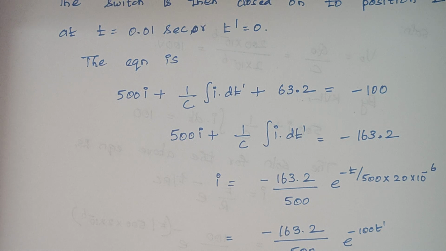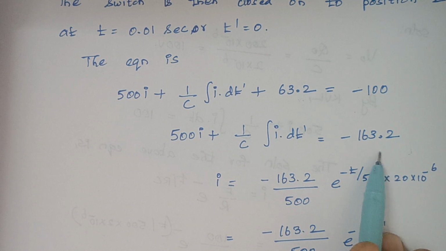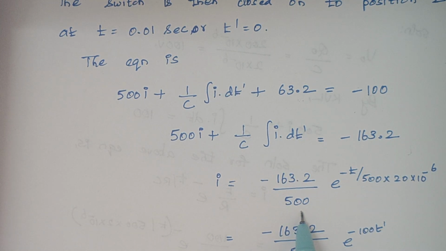Again when you write down the expression for current, for this kind of basic equation, this is your expression for current, that is I is equal to E by R, e to the power minus t by RC. So here in this case, this is your E and this is the value of R, 500, R into C. This is your R and this is your C, right? So just substitute the values here.